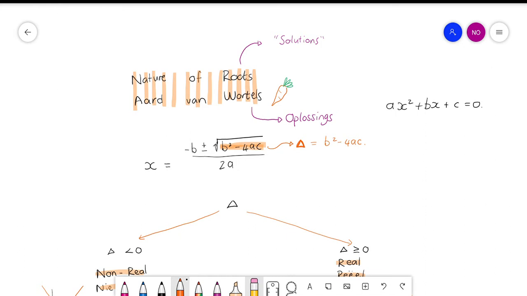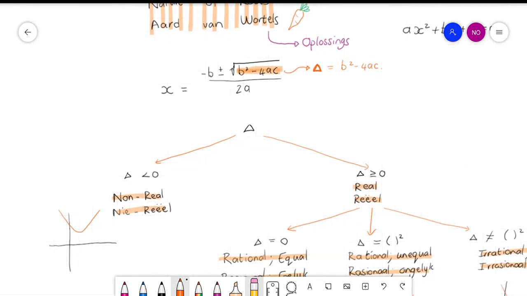Maar ons gaan nou praat oor as jy b en a en c daar gaan instel, dan gaan jy 'n sekere soort antwoord kry. Ek gaan eers saam met julle deur hierdie diagram gaan en dan gaan ek vir julle 'n voorbeeld van elke soort oplossing wys. En dan moet jy iets sê van watter soort oplossing dit gaan wees. Okay, so elke keer as jy hierdie driehoekie sien, onthou jy het hom gekry deur te sê b kwadraat minus 4ac. Every time you see this triangle, you got it by saying b squared minus 4ac, which we got under the third form. Okay, so hy split op, hy kan of kleiner as 0 of groter as 0 wees.